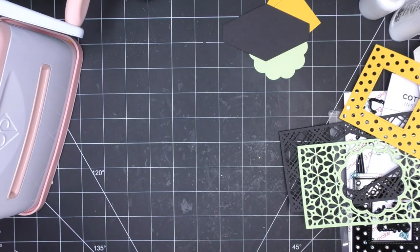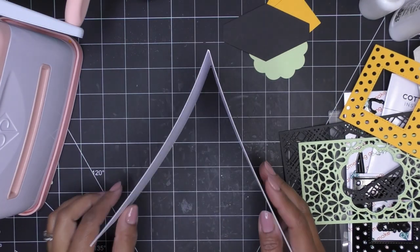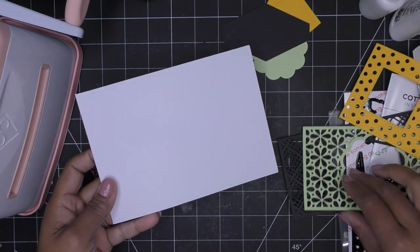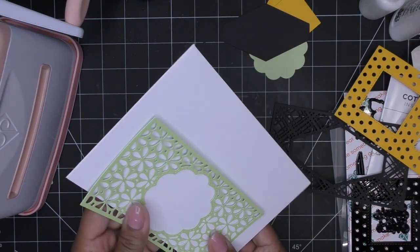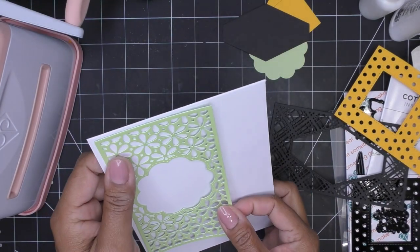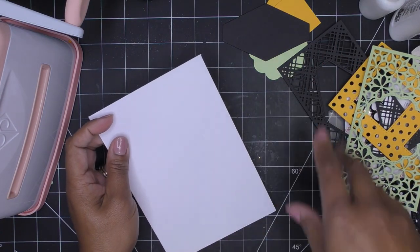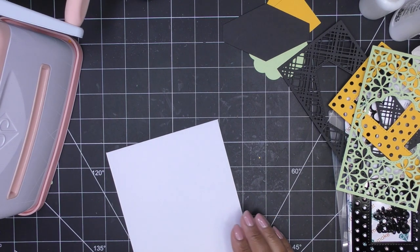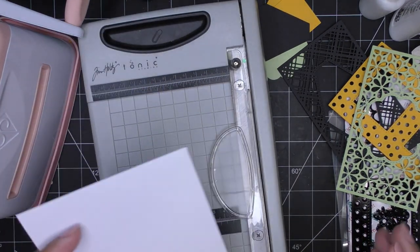And so what I'm going to do is make a card base. Now, I have card bases of, like, just a ton of them that are just in my stash. Like, this is a 5x7 that opens at the top. I thought that was really cute. So even if we have it open this way, we can definitely do that. But now I'm like, huh, maybe I'll orient it this way and have it open this way. So why not? I'm just going to take this and cut it down. And even the white pieces that are left that I cut off of here, you can stamp on it. You can then cut it down, maybe trim it down or use a die or whatever, but maybe stamp a sentiment on it, right? That's what white paper is good for.